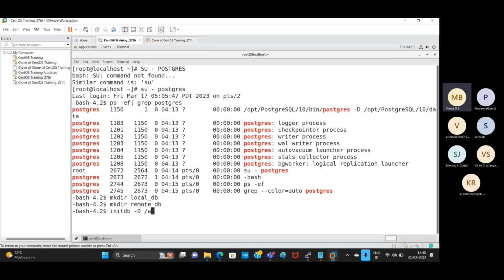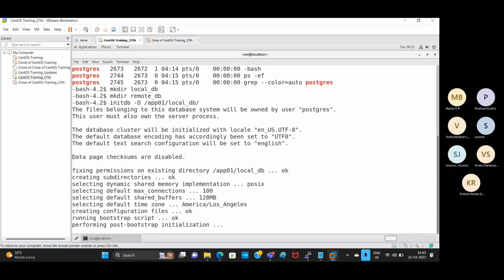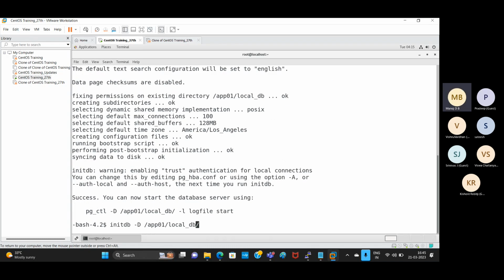I'm going to initialize local DB, and as well as I will initialize remote DB.